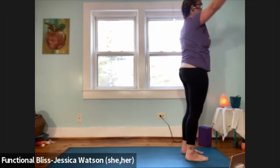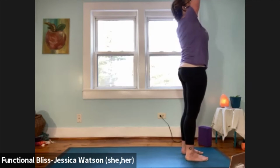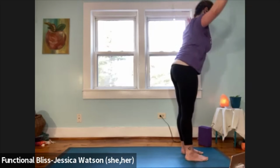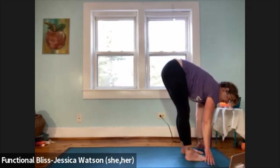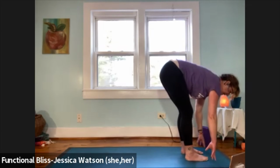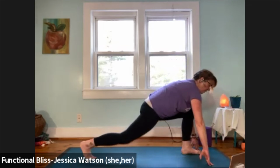Inhale, arms up, hands meet chest, lifts as you look up. Exhale and fold. Inhale to half forward fold. Exhale to soften down, right leg back, low lunge. Bring the knee down. One breath.